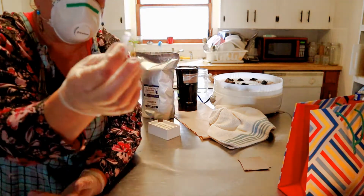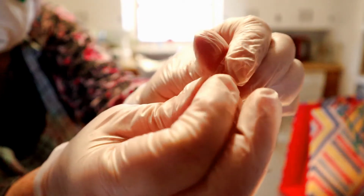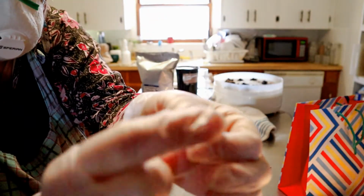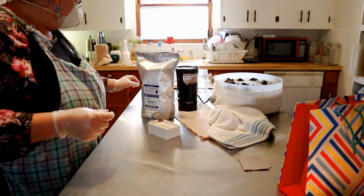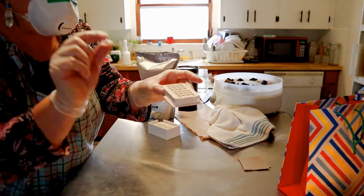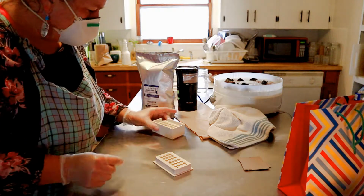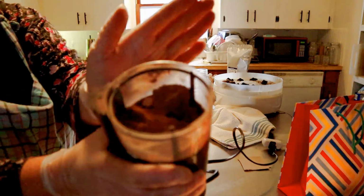They come like this. There you go. You have the larger end and the smaller end. So you have two parts to the encapsulator. You have what the top caps go in, and the bottom caps. So as I said before, I've already got that loaded.